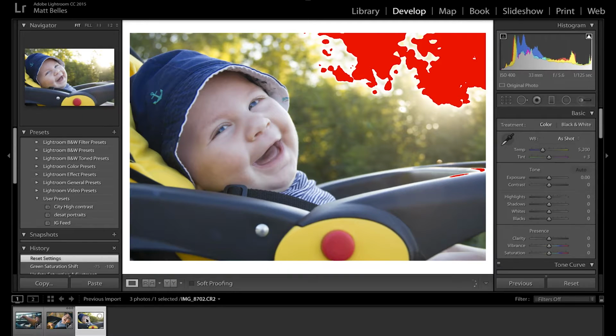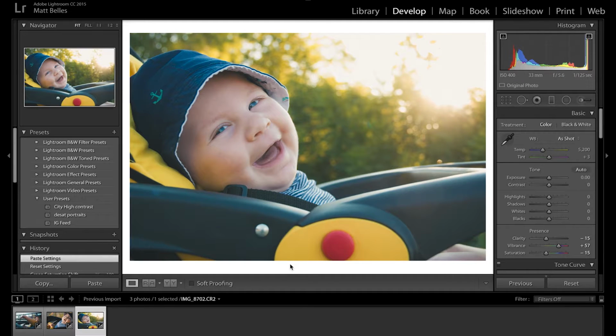All right, so we're gonna go to this next photo. It's a little nicer. Obviously, I have a real blown out sky right here. Let me paste those settings that I copied earlier. Okay, so I really like the exposure here, so we're not gonna touch that. We're gonna come in, turn the highlights down maybe a bit. Now see how it's gray up here, and you can tell the line. That's exactly what I was talking about earlier. It's very nice.